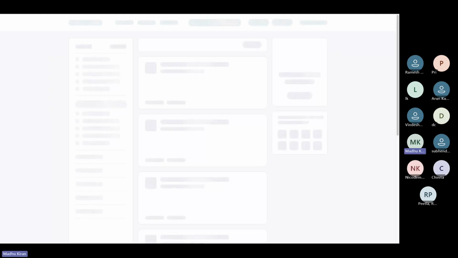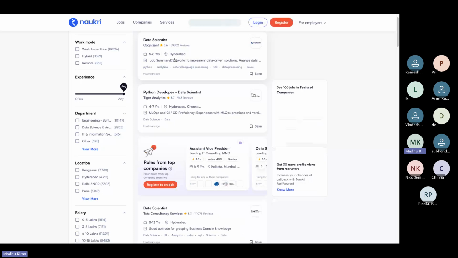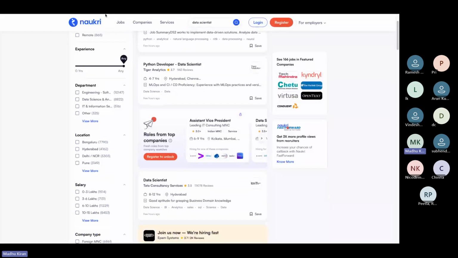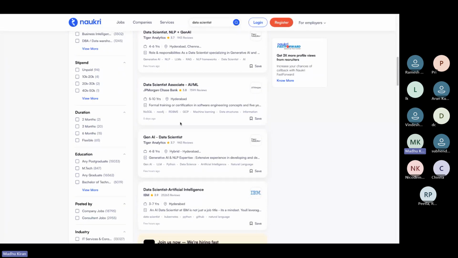It's a little slow internet today. Okay, I just got it. So, a junior scientist at Cognizant, 6 to 8 years. You can check the job descriptions here.